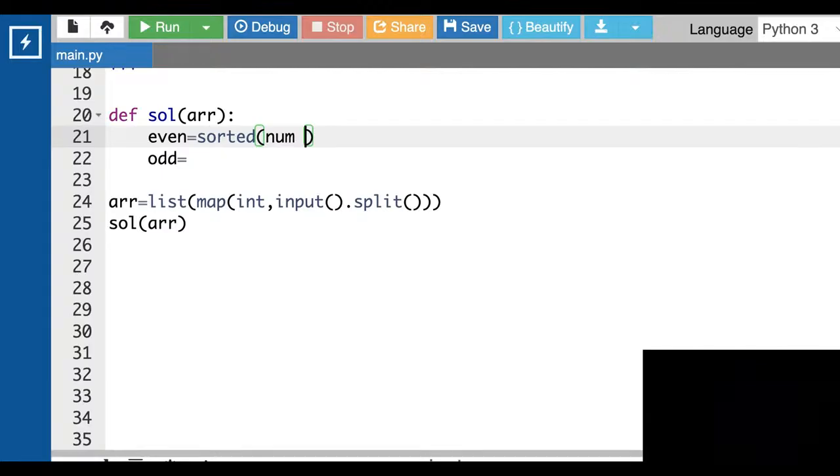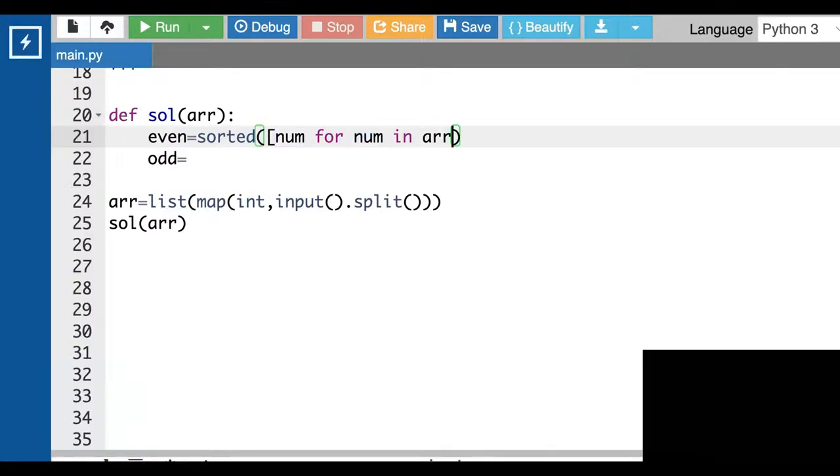So sort all the numbers for number in array. Simple. It's a square bracket. I'm trying to sort the numbers for number in array, which means I'm going to take all the data in array one by one, and those data are going to iterate through the variable called number.